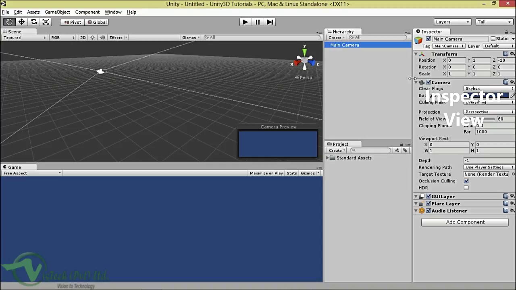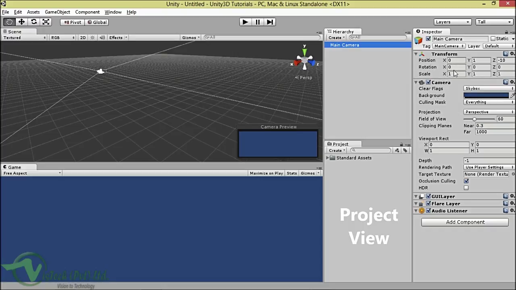When you select the main camera, there are the properties of the main camera, like the different components: transform component, camera, and others. You can modify the properties of the main camera. Whatever is here in the inspector, you can modify.